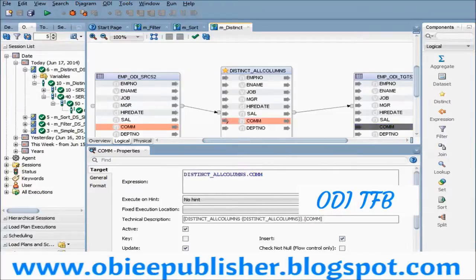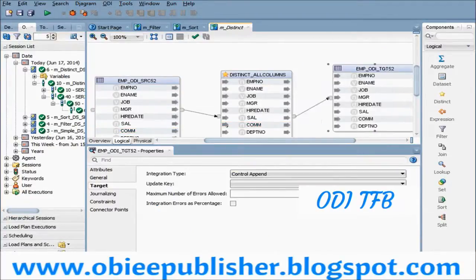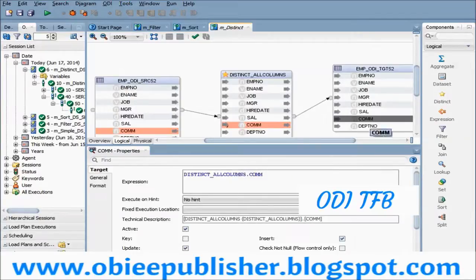So now if you go to the target commission, okay, from where the derivation is coming to this target, right now this is the target and this is the column of the target. If I go and see, the value for this column is coming from the left side, from distinct all columns dot commission. It is not coming from here. So whenever you have a projected component in between, always the right side component will take data from the left side only. Okay, if it is a non-projected, directly from here. If it is a filter, it is just a dummy. It will take columns from here. If it is a projected, it will take from here.